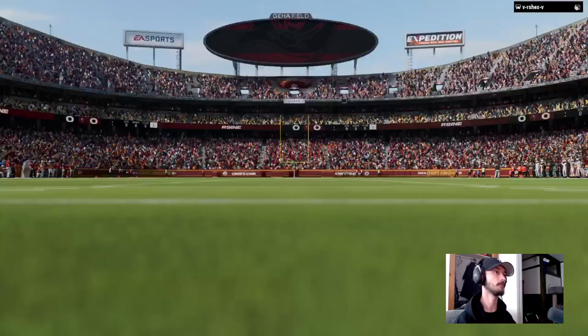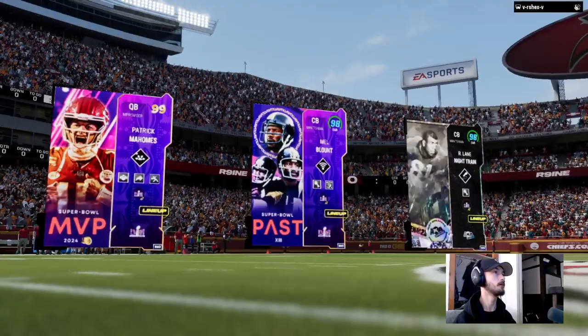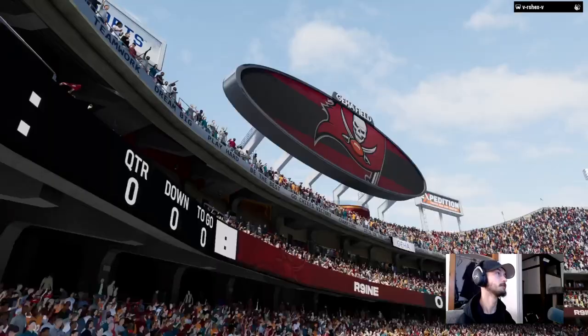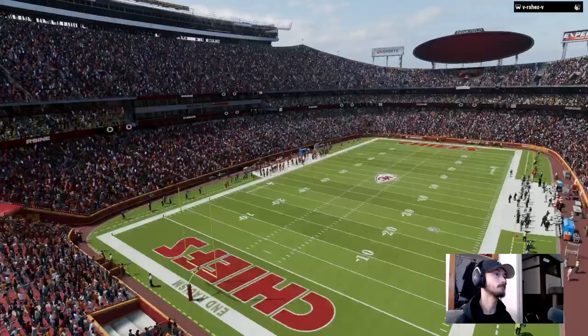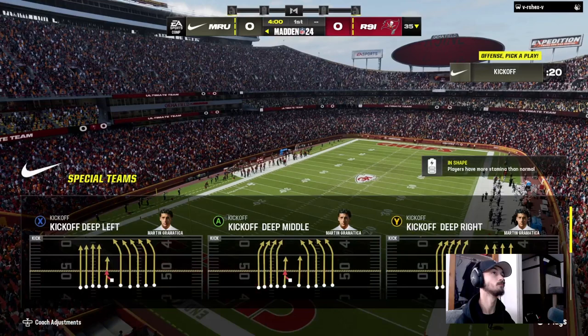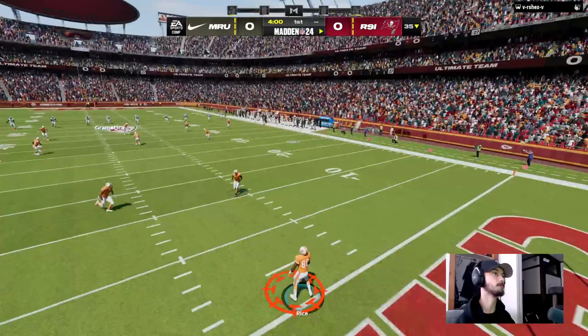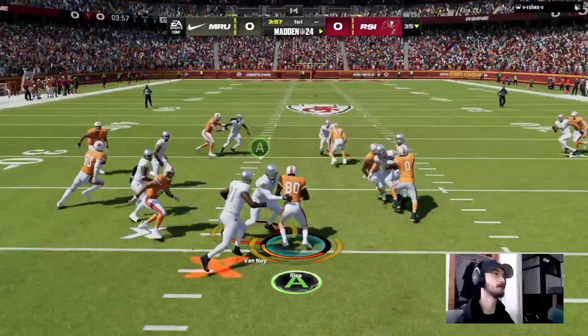I was just using a 94 Kyle Pitts, just put him on the team. He was balling out, so. That's our opponent. We're starting on defense. So we'll get a chance to see what Cameron Jordan can do out here.